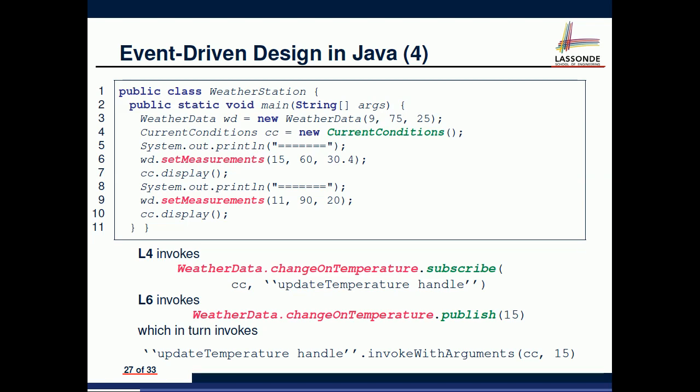Okay, so what we did last time was to show you how you can do event-driven design in Java. That part is optional. You don't have to worry too much. It's only for your personal curiosity if you want to do it in Java. So let me review very quickly what you should know about the story so far, and then we'll get to the final part for Eiffel using agent.